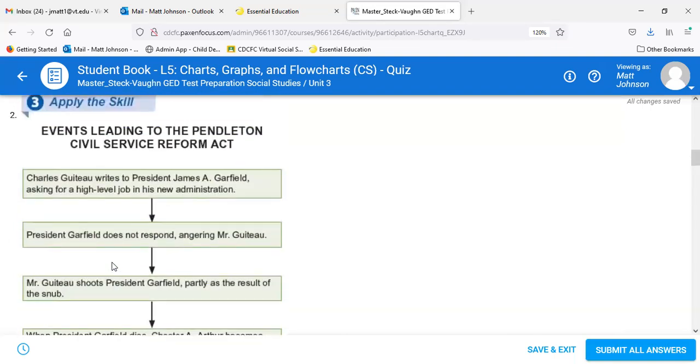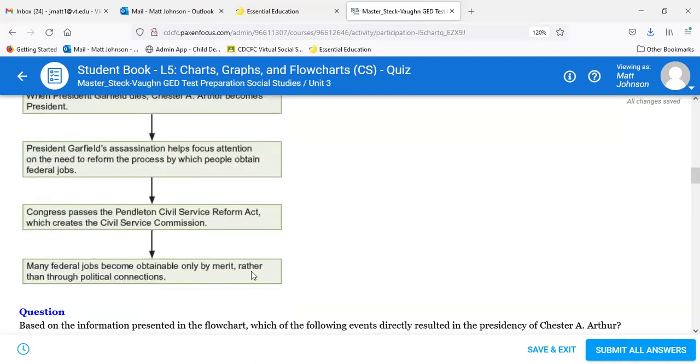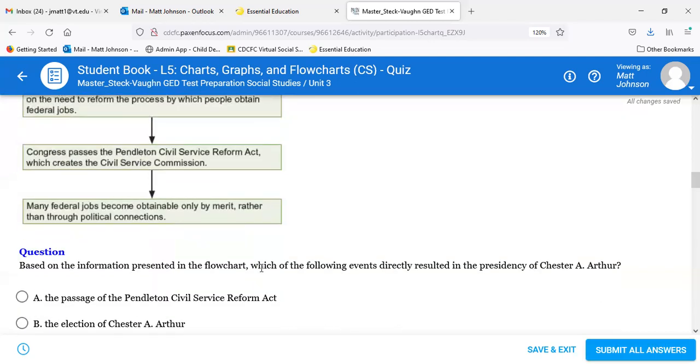So just following through again, that's the cause and effect. Charles Guiteau wanted a job in the Garfield administration. That leads to the end here, where now federal jobs are attainable through merit. You have to have the education, you have to have the qualifications, you have to pass exams to earn them, rather than your political affiliation or connection. All right, hope that all makes sense, because it was kind of a crazy story.